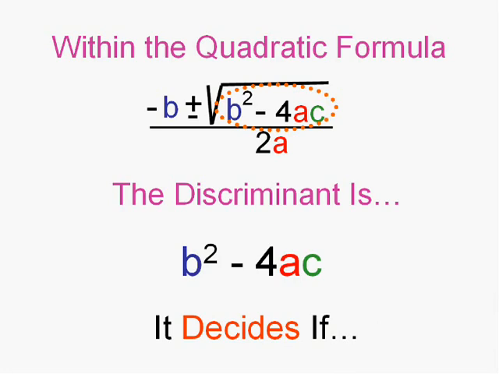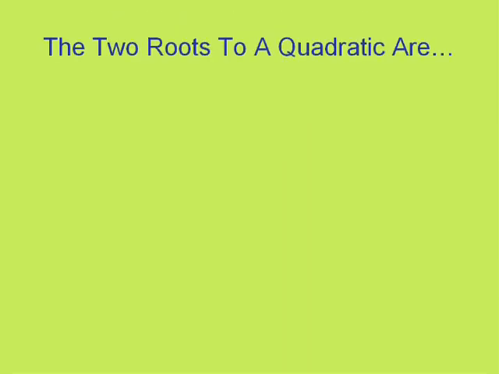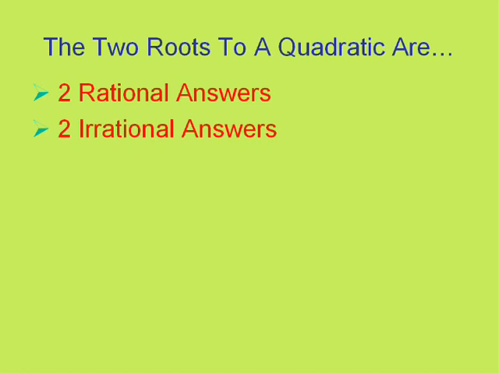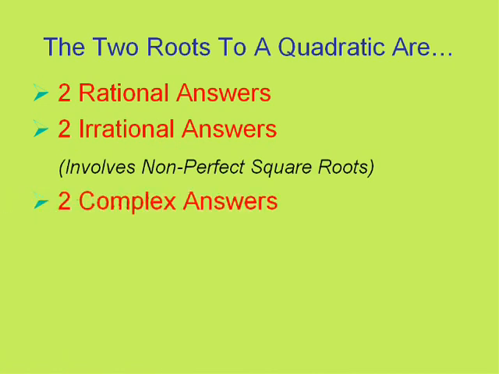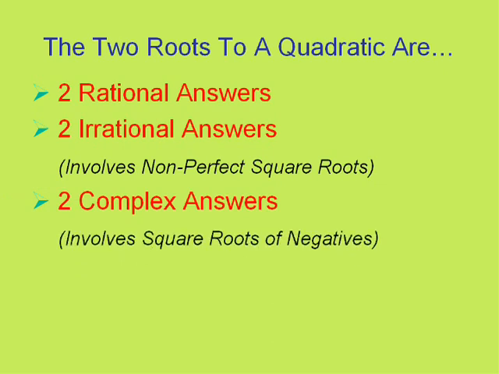Basically, what does it discriminate? It decides if the two roots to the quadratic equation that you have are either two rational answers, in other words you can write them down, or two irrational answers. They're real answers, you just can't write them down. Basically, there's going to be when you have non-perfect square roots or two complex answers. That's going to be when the square roots within that are negatives. And sometimes the two answers are going to be the same answer.